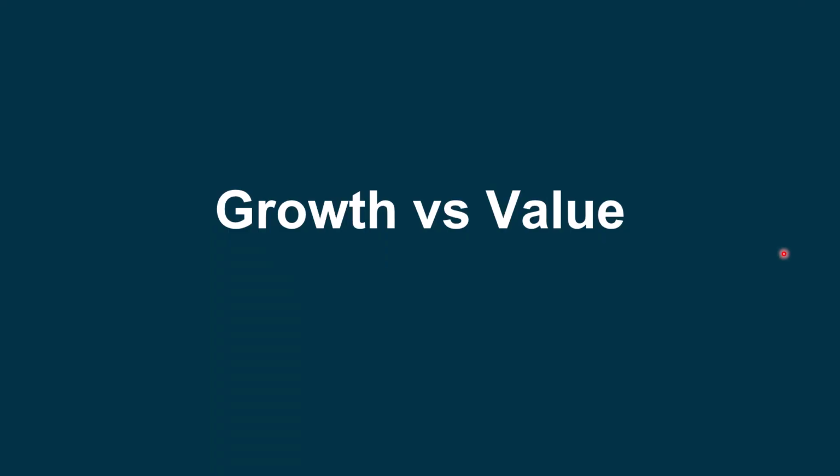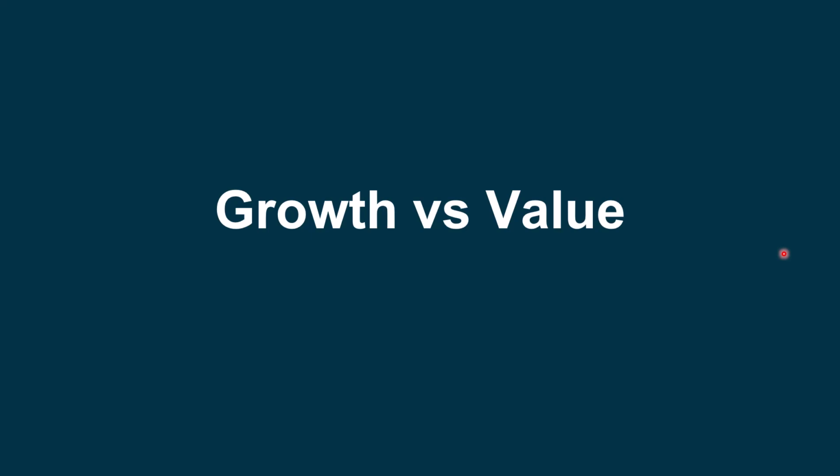Then we look at another thing called growth versus value. Growth is when you want to buy low and sell high. These are the companies like Microsoft, Apple, Google, that you want to buy at one price and then be able to sell them at a much higher price down the road. Value stocks are generally older companies. They may not go up and down as much in value, but you're getting dividends. They have a track record.